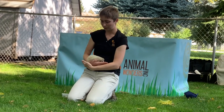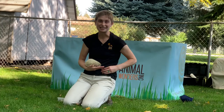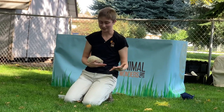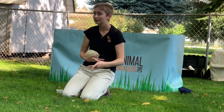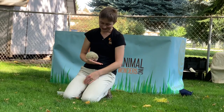And she would be awake at night. Do you think she'd blend in very well at night? No, in the wild, she wouldn't want to be white like this. This would stand out a lot. In the wild, they're usually gray or brown or darker colors so they can blend in and scurry around without everything seeing them. She's only white because she was born in captivity, and they bred her for different colors and whatnot. But this is Tickles.